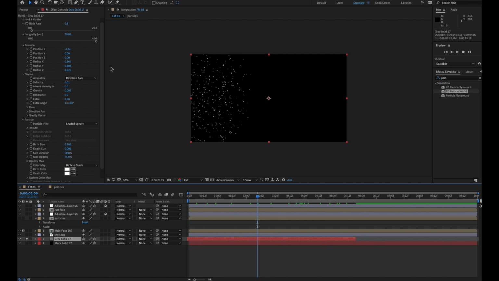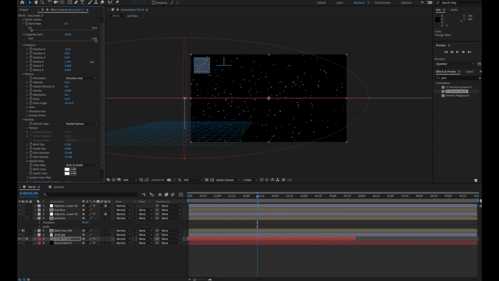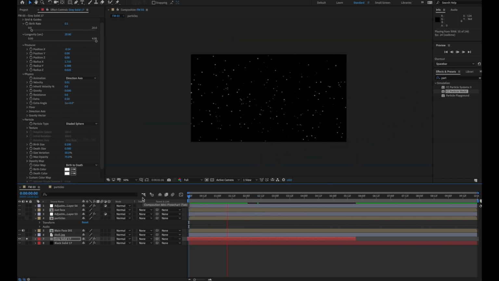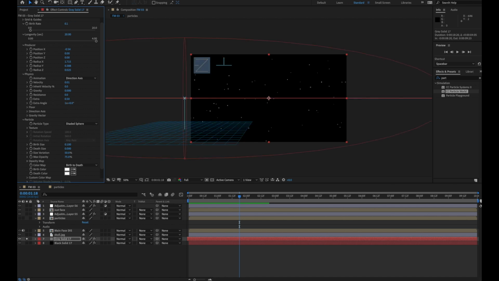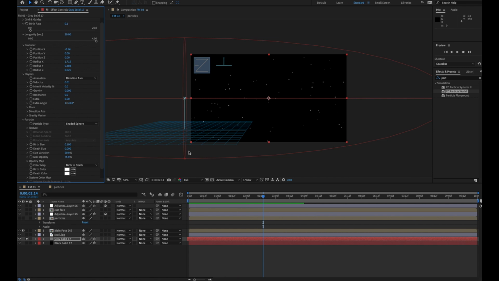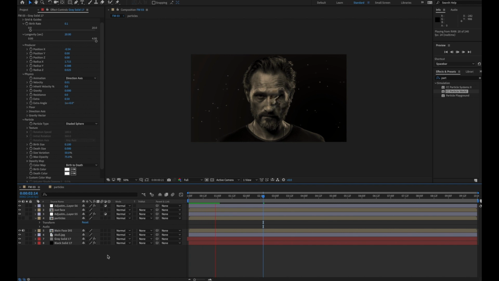Let's increase the radius of the X here, and see what we get. Okay, a little bit too many particles, so I will decrease that maybe to 0.1. All right, maybe something like that, and then let's unsolo this, and now we've got just a little more of these particles kind of floating around.